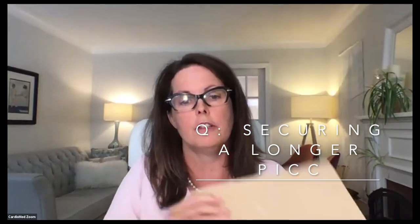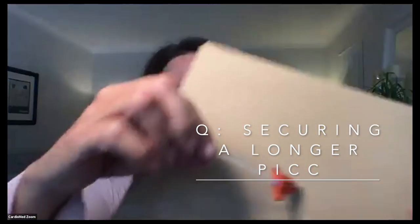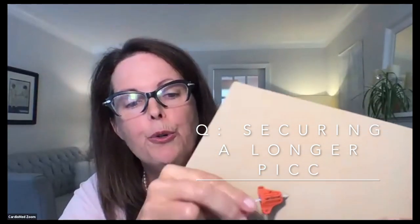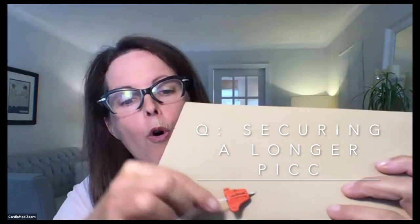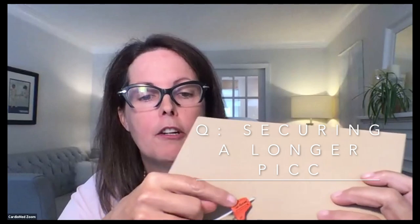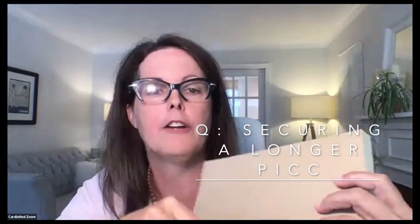I have another question for you, and I'm going to try to show it quickly here by putting together a demo board. So Michelle, if you did address this in one of your slides, when you have a longer external length, and this is just a demo board of course, do you curve the PICC like this, where you're bending the SecurAcath, or where would you bend the catheter so that you have both the SecurAcath and the suture wing under the dressing?